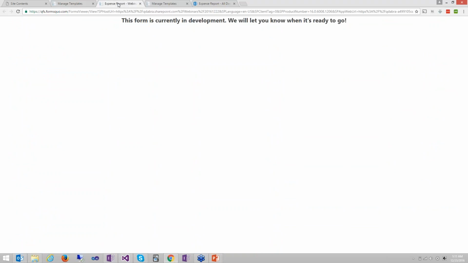Now, we see that when I open this form, I get a mostly blank screen. What I've done here is show off a little technique you can use in your forms. This is not FormsViewer specific, but of course FormsViewer supports it. Let's say you wanted to do some work on a form and have it in your SharePoint site, but you didn't want people going in and fiddling around with it while it's still not ready to go live. What you can do is just keep a flag in your form to indicate that it's not ready to go.